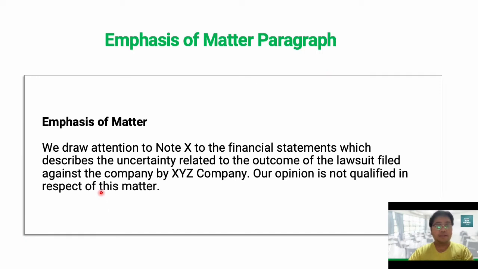So this is an example. We draw the attention of the users to note X to the financial statements, which describes the uncertainty related to the outcome of the lawsuit filed against the client, the company, by another company. Our opinion is not qualified in respect of this matter. Based on our judgment, we believe that this litigation is important information in the users' understanding of the FS. And since the effect of the litigation is properly recognized and properly disclosed in the financial statements, then there is no need to modify our opinion.